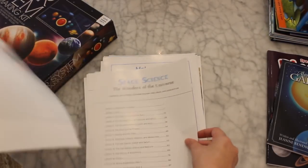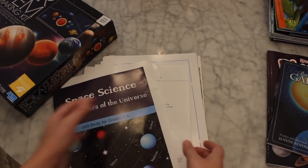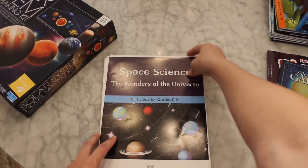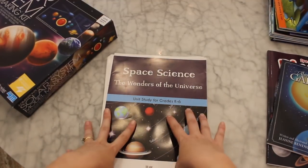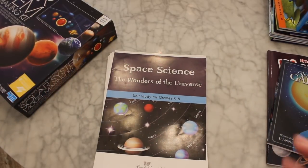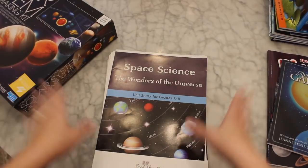Somewhere in here, they also give you suggestions for field trips, and we are going to go on a ton of field trips this year. There is so much you can learn from hands-on experience. So I love The Good and the Beautiful. Their mentality for learning is like my philosophy. They say they don't have just one philosophy, but they lean more towards Charlotte Mason. That's what I read in their English or history book. One of them said that. I just love that.